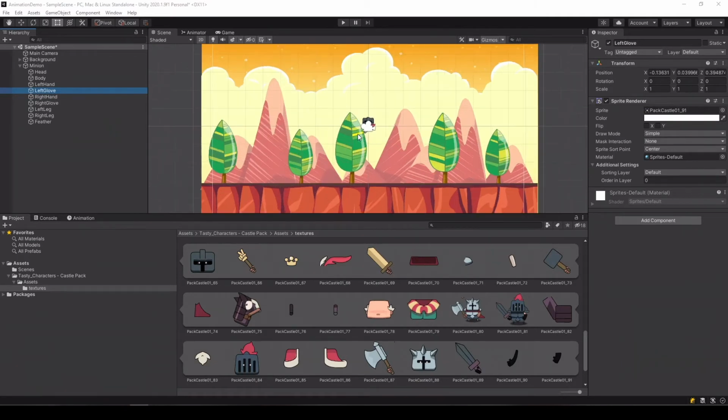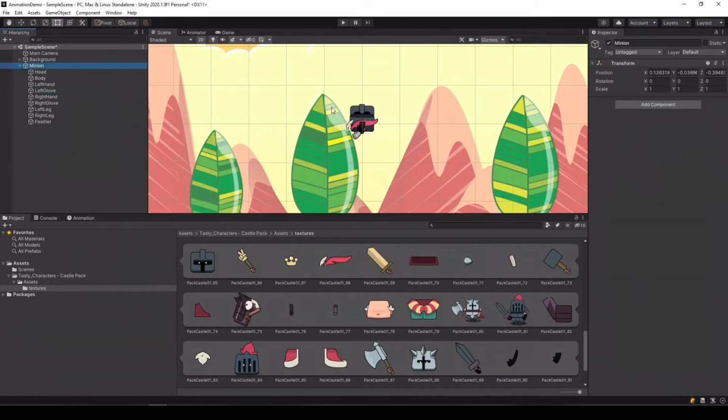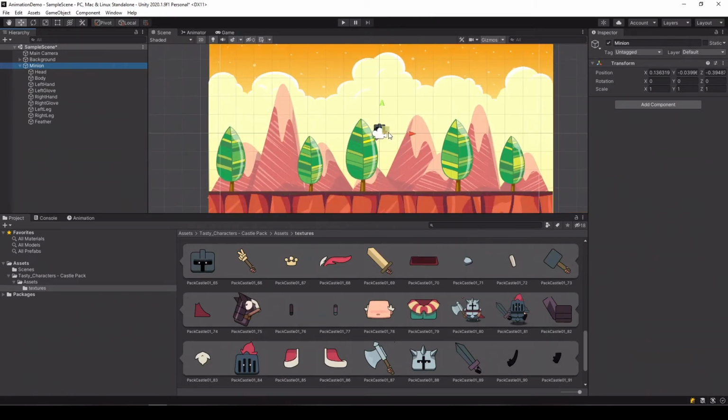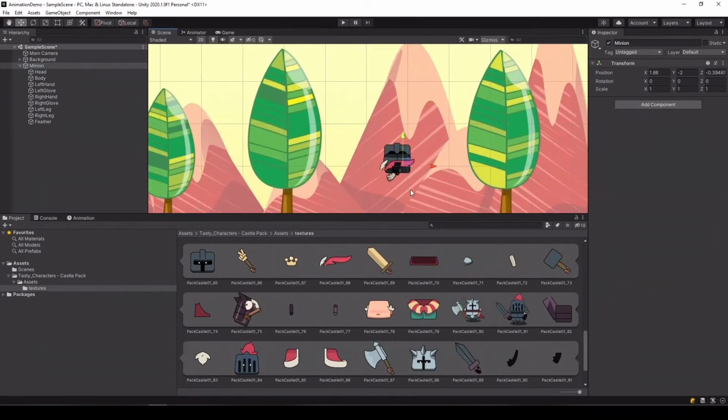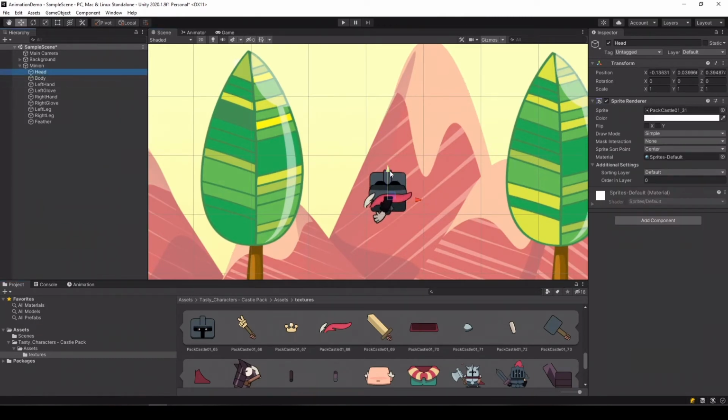Next thing, we want to build our character. Now all the parts are just here in one bunch, and we would like to move them, so let's move them all together. We'll select the minion here and press the W key or the move tool and move it to someplace else. Zoom in a little bit. Okay. First things first, the head. The head can stay in its place. The body will go just under the head. The feather will go above the head.